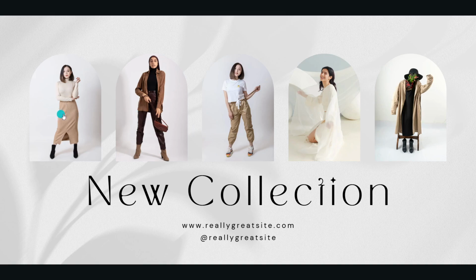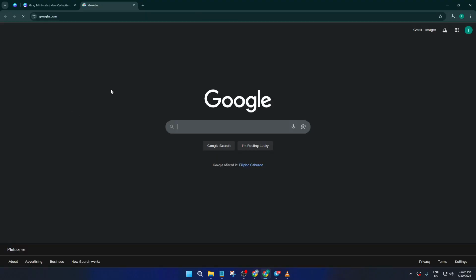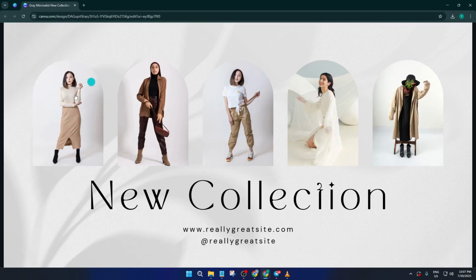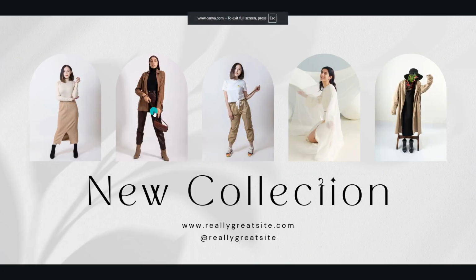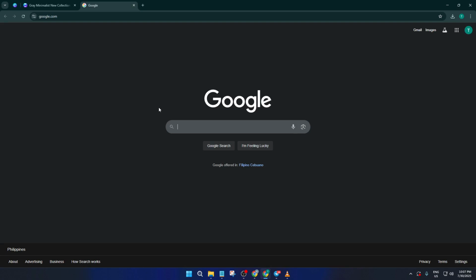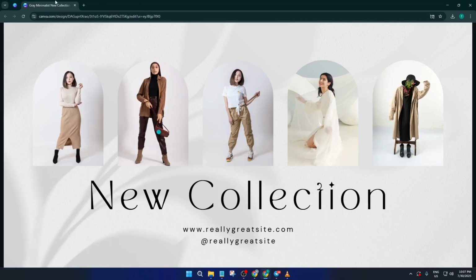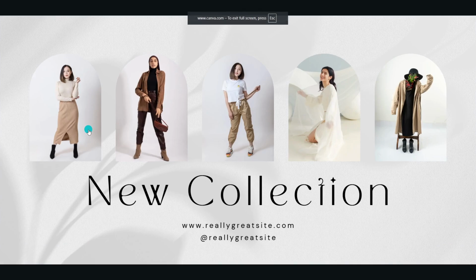In this mode, try clicking on the picture you added the link to. You'll notice the cursor changes, sometimes even underlining the image or showing a little hand. Go ahead and give it a click. You should be taken straight to the website or link you added earlier. If it opens in a new tab, that means it's working perfectly. This is super helpful for portfolios, online boutiques, event posters, or educational handouts, you name it.